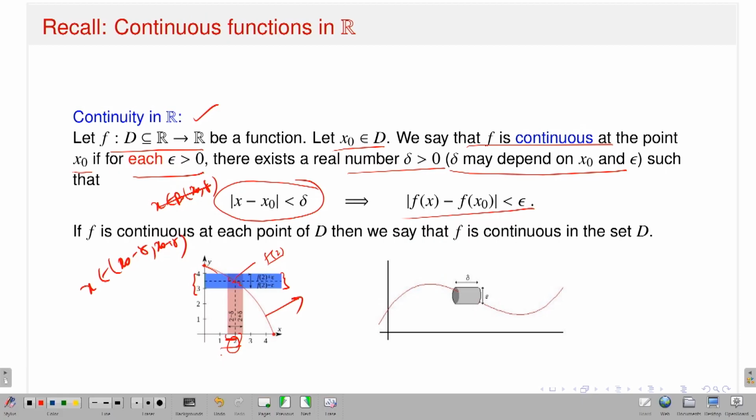Now, there are various equivalent ways I can talk about the continuity of f. I know there is a sequential criterion for the existence of a limit. Similarly, there is a sequential criterion for the existence of continuity that I will talk about later in my slides. So, at least this is the notion of limit and continuity for real valued functions of a real variable that you are familiar with. Now, let us see what sort of definitions of continuity I will have in the context of several variable functions.